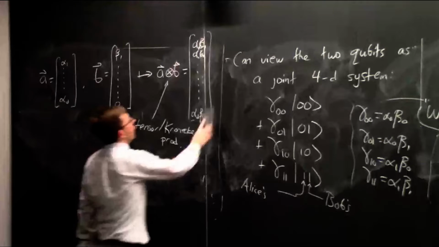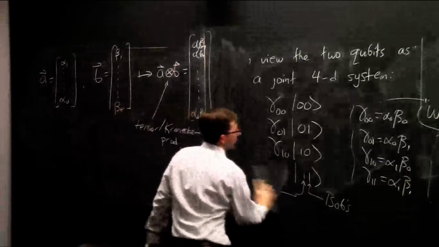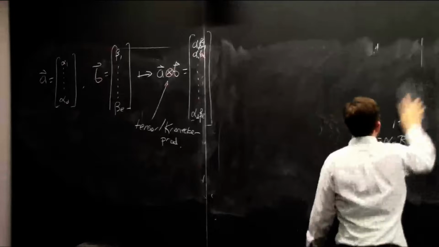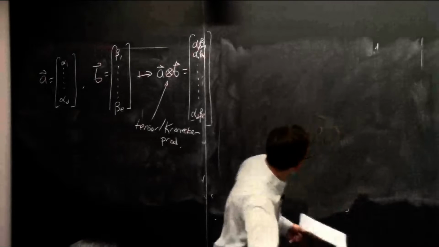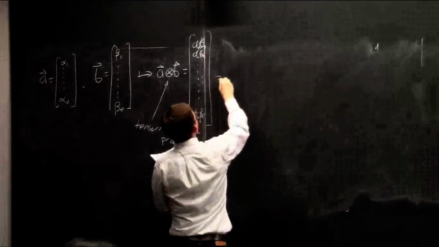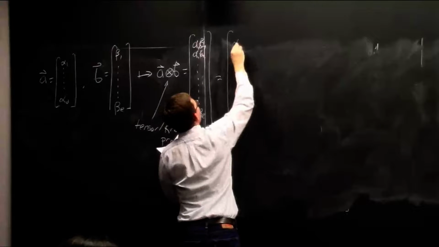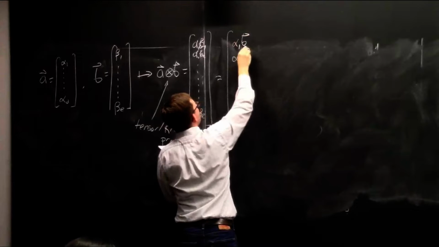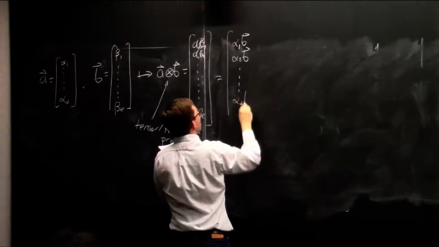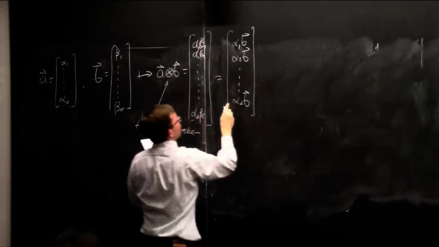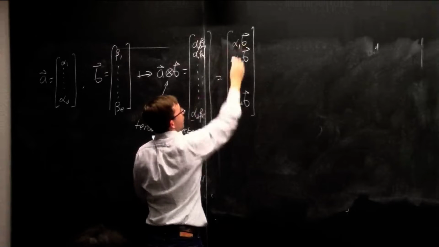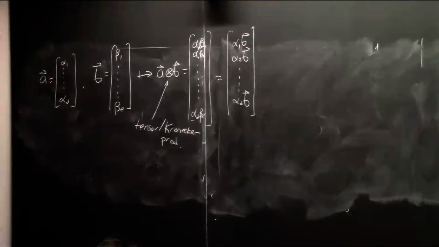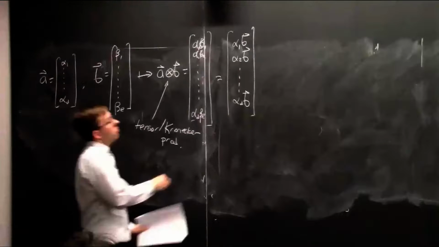Good. Another way to write this same tall vector, which is kind of like a block vector, if you will, is to write it slightly differently. You can write it as alpha 1 times the vector b, alpha 2 times the vector b, up to alpha d times the vector b. This is a bit funny notation: it's a scalar times a vector, and then we're stacking these vectors on top of each other.